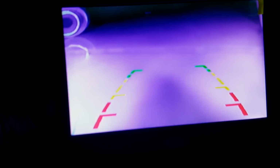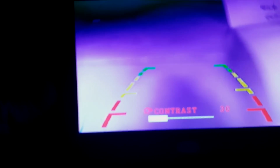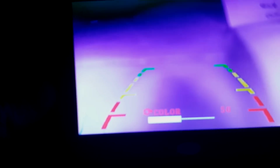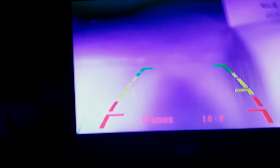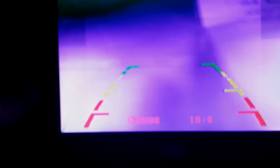Now, I'll show you a few of the features on the LCD. So there's 3 buttons on the back of the LCD, and see, that one's going to adjust the brightness. That's one thing you can scroll through. You got the contrast you can adjust, the color, the tint. Then the mode, here's the 16:9 I was talking about, and then you can go to the 4:3. So that just brings it down a little bit. And then, of course, you got an English language, and I'm sure there's some other options.